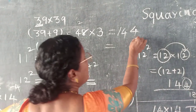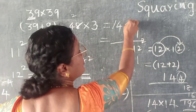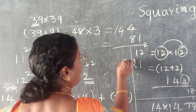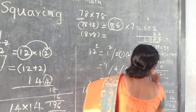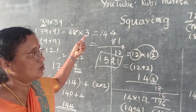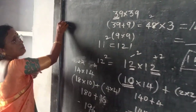Where you have to write? Here in the unit place. So what is the answer? 1, 8 plus 2, 10, 10 plus 2, 12, remainder 1, 1 plus 4, 5. You see, that is the answer here. 1521. Is it okay or not? Otherwise, you can do it in this method also. Understand?